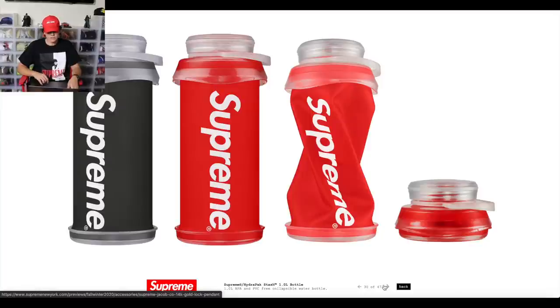Oh, dude, that has to be so cool. So you have your bottle full of water, you drink it, and then when you're done, you don't have this big annoying bottle, you just go whoosh. That's really cool. That's a really cool invention. It's smart. You can just toss it in your backpack, not waste any space.